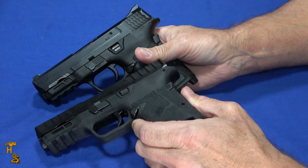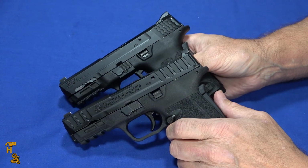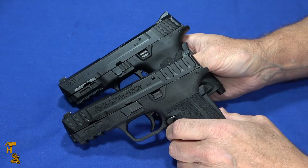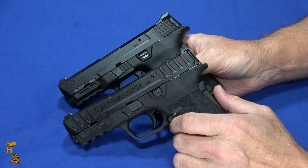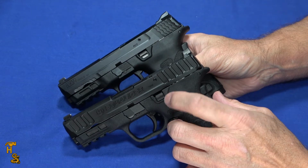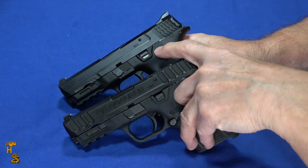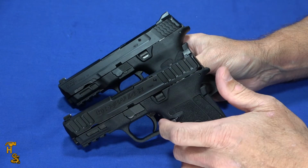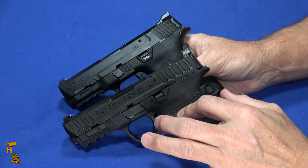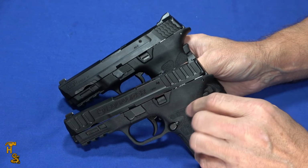Even weight, getting rid of some of that wall thickness, even with a slightly larger magazine, knocked 0.1 ounces off. Again, not huge, but you would normally think more capacity is going to be bigger and heavier. So 23 or 22.9 ounces for the Equalizer and 23 flat for the Shield EZ9. So every single thing is smaller and better, and capacity is larger.